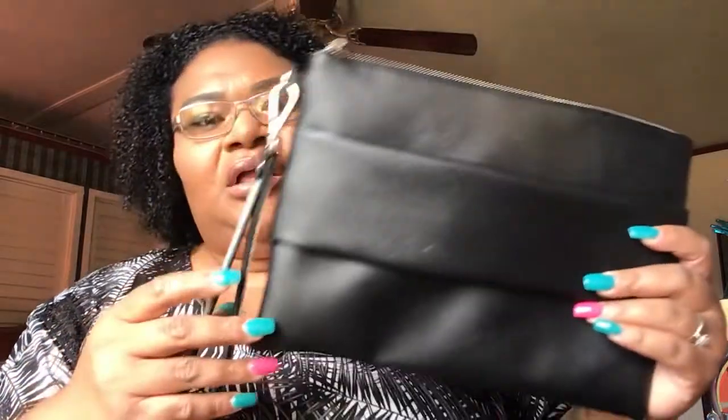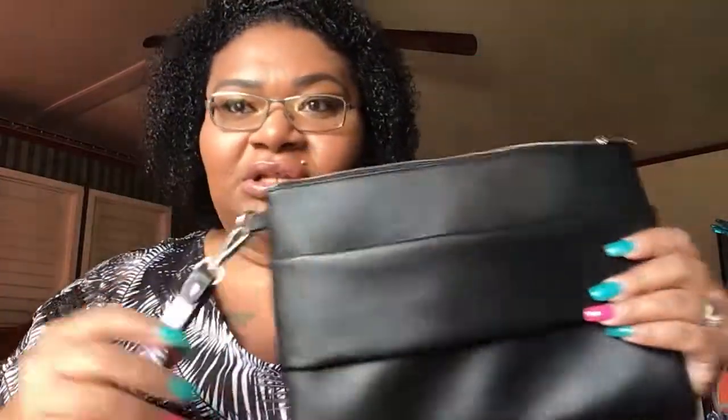I got this from Target and I think it was this year — it was like five dollars. I was like, honey, I have to have it! Me and my niece have the same one; she spotted it first and I got myself one. It looks like this — all black — and as I said, brand new, never used. We're going to see what I can stuff in here.